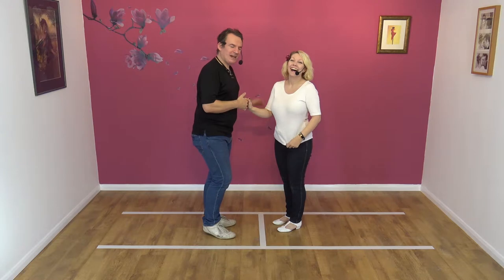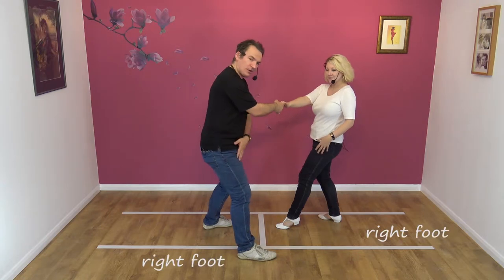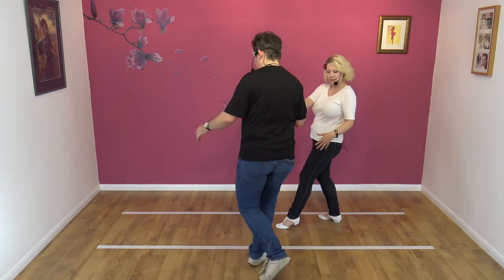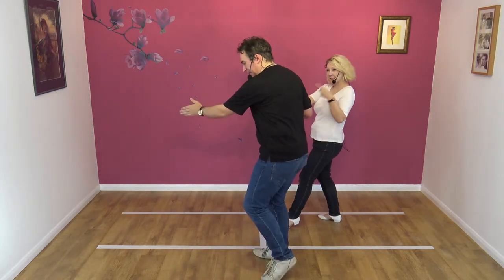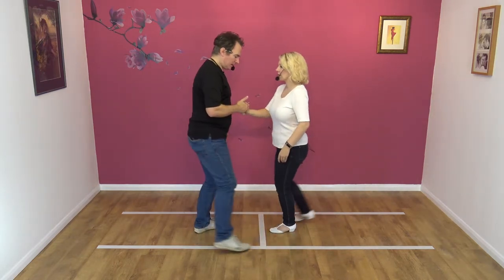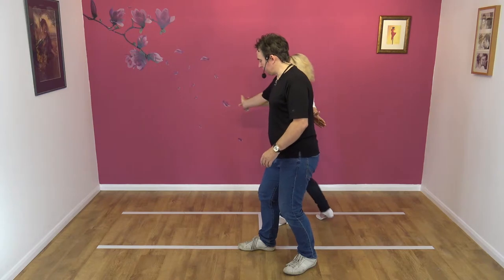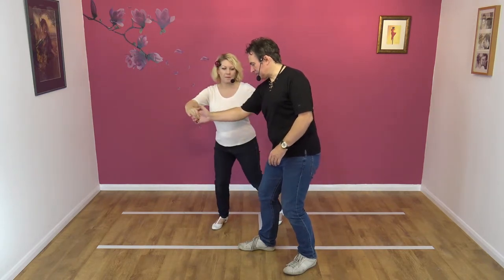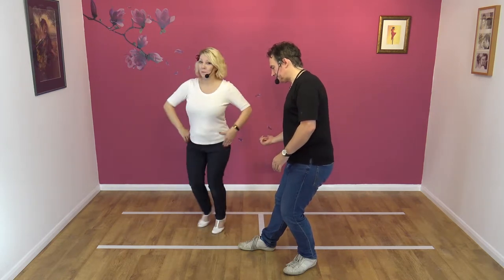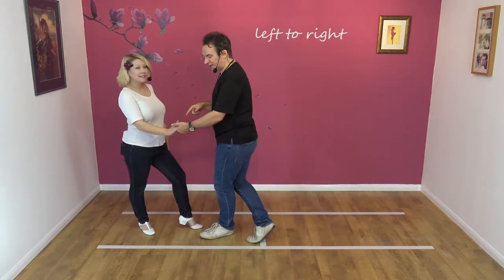Okay, as we lead — as I lead Nicky away, I'm going to step to my right-hand side. So with my right foot, right-hand foot out of the slot. And I'm actually going to pivot and start facing back down the way I've just come from. So I'm facing this way. Lead away and face this way. With my right hand, I lead forwards and as Nicky steps, I start to pull, turn the hand over. Nicky spins as she does beautifully. I step in with my left hand to right and collect.